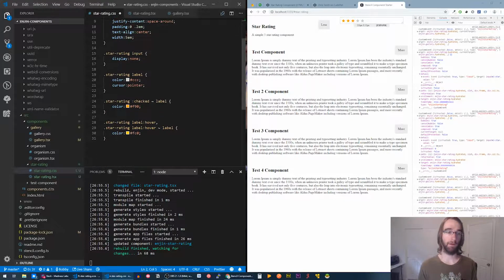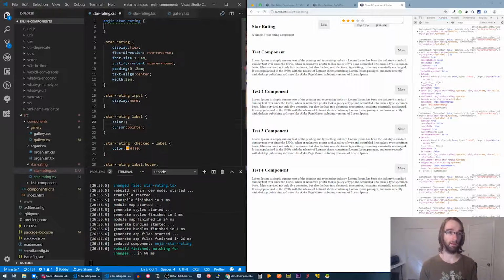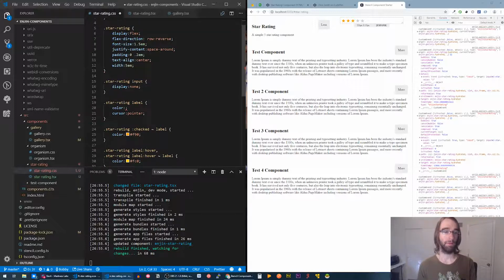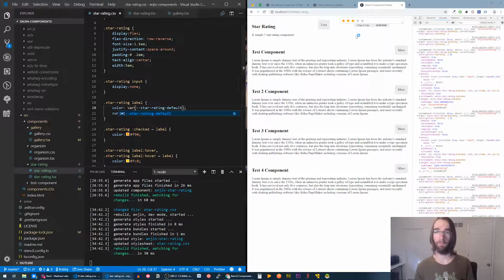Let's start by taking the color of the star rating label. So let's do star rating default. And then down here where we cut that color out, we can say var star rating default.